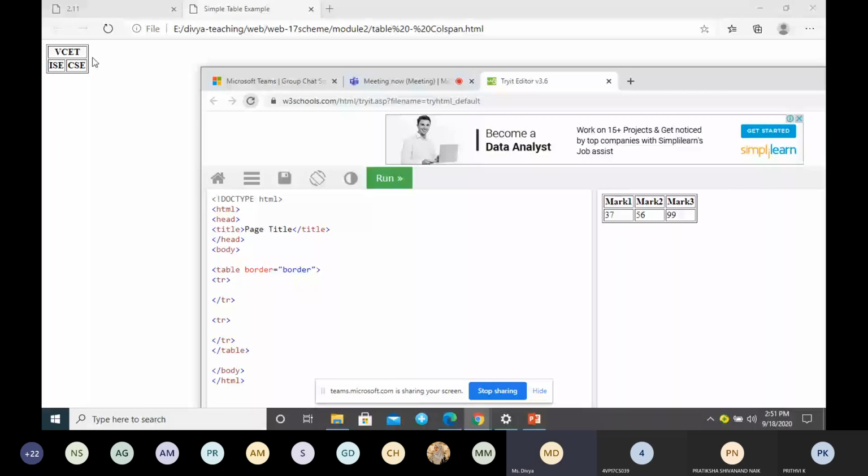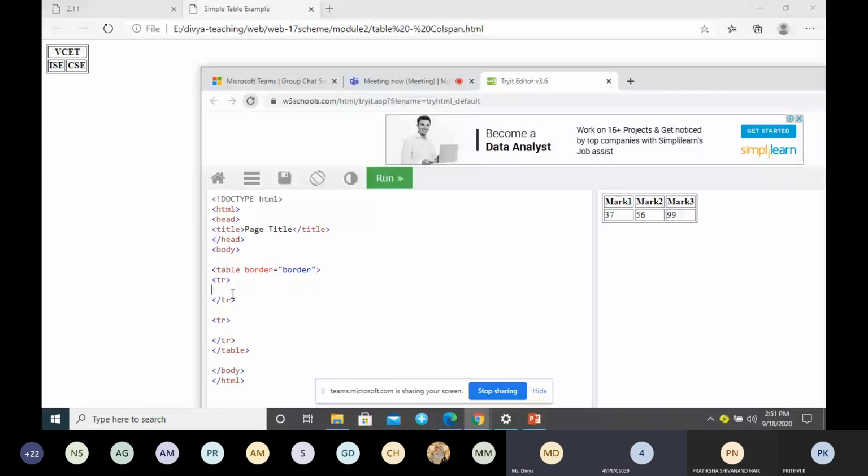How many TRs should I use? TR tags, how many TR tags should I use? You're there, right?